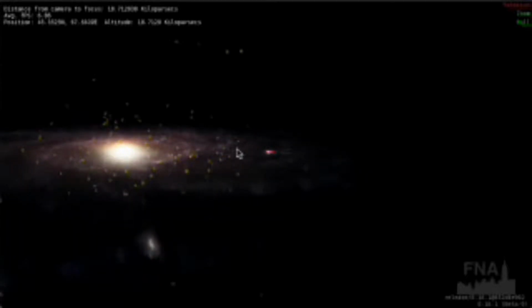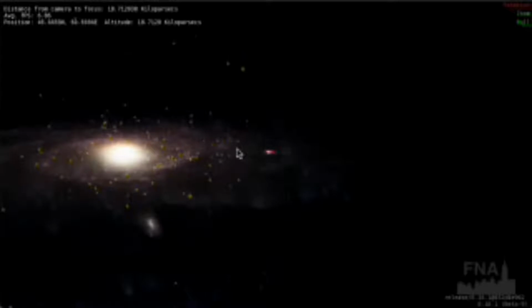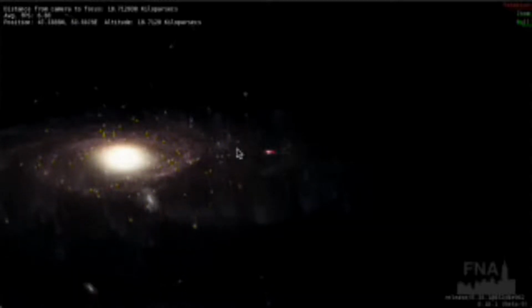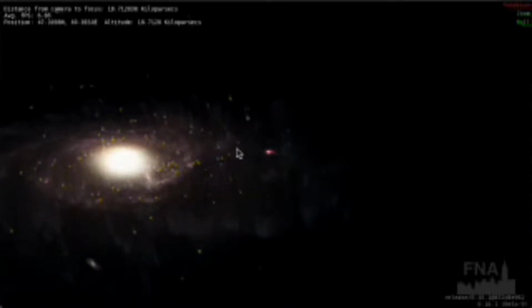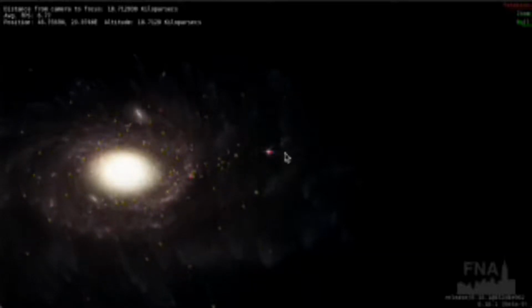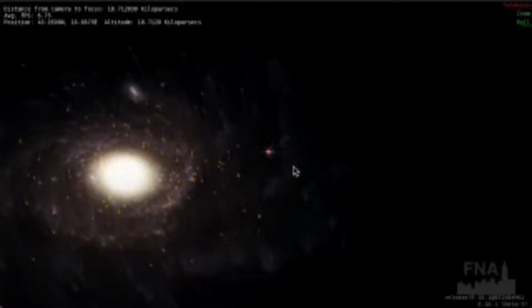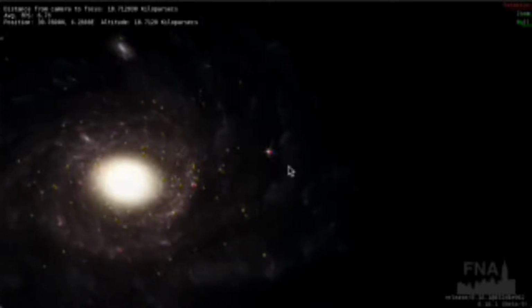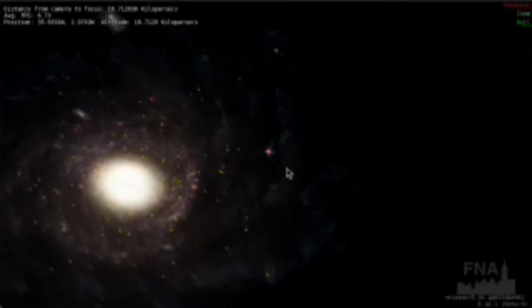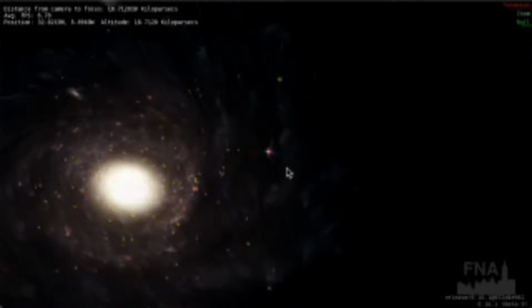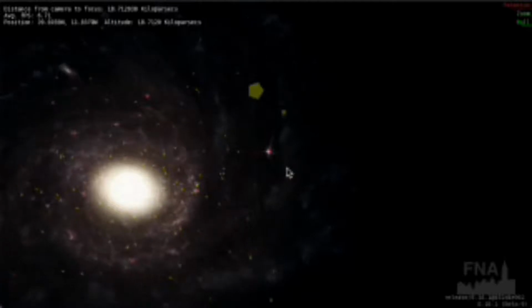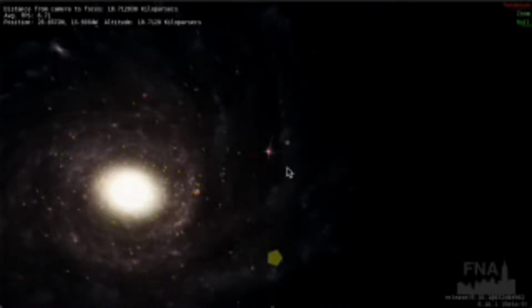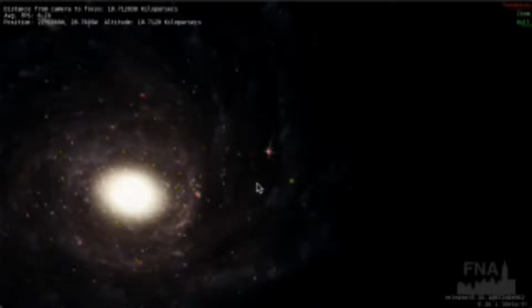These yellow spots, those are the globular clusters. Those are more massive, more populated, a bit denser, higher stellar densities. And those are in what we consider to be the halo of our galaxy. So not necessarily just distributed within the plane, like within the spiral arms, but off the plane, either north or south of the galactic plane. So those we can see a bit further away. One, they have a higher surface brightness, and also we don't have to look through all the dust and gas to see them.